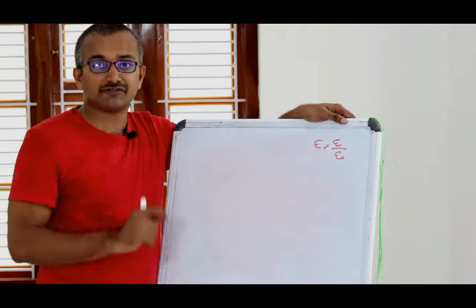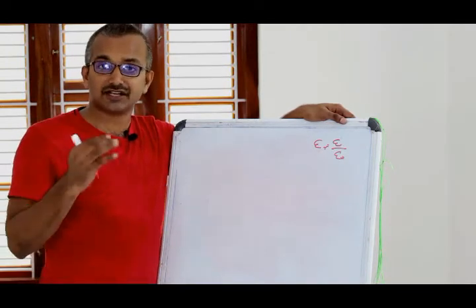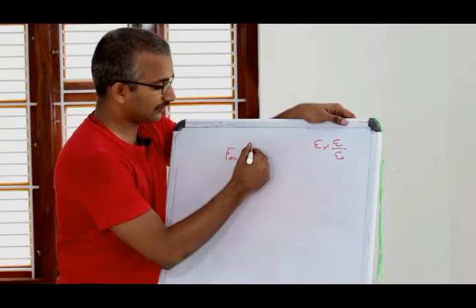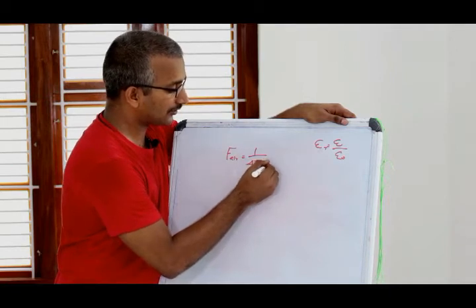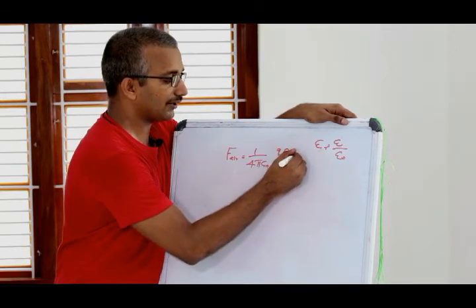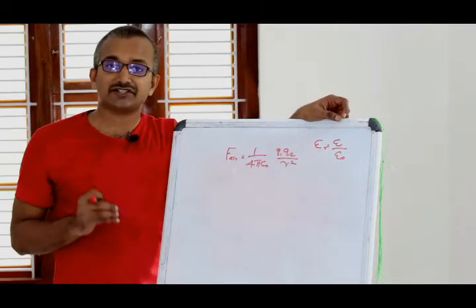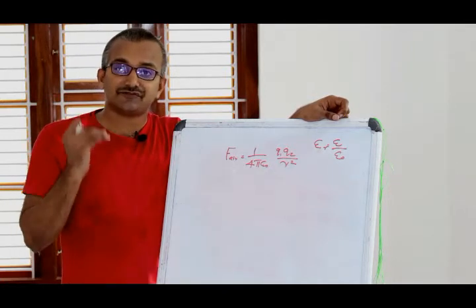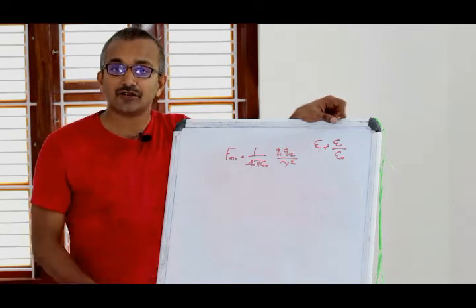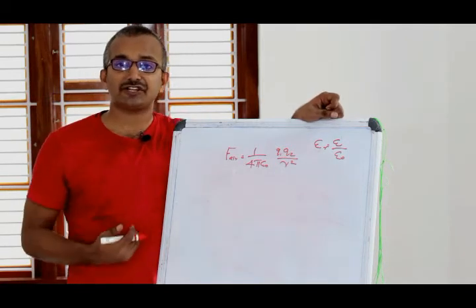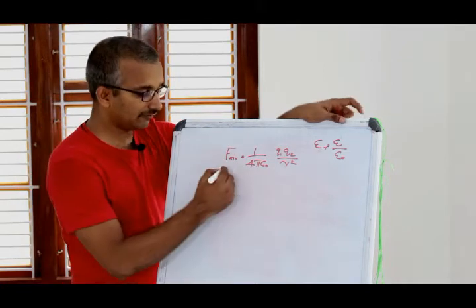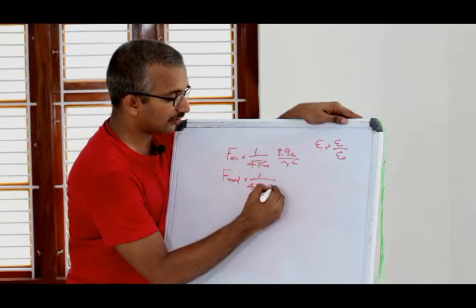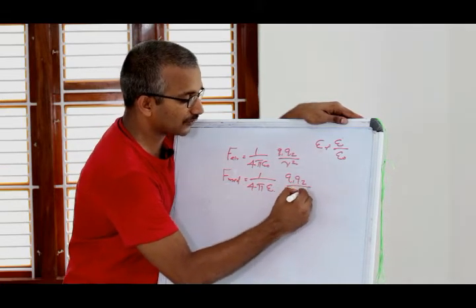As we know, the electrostatic force of attraction or repulsion between the charges according to Coulomb's law when they are placed in a vacuum, we will write as F air is equal to 1 by 4 pi epsilon 0 into Q1 Q2 divided by r square. If we are placing the two charges in a medium instead of in free space, then we have to take the permittivity of the medium instead of the permittivity of free space. So when the charges are placed in a medium instead of free space, we modify the equation accordingly and we get F medium is equal to 1 by 4 pi epsilon into Q1 Q2 by r square.